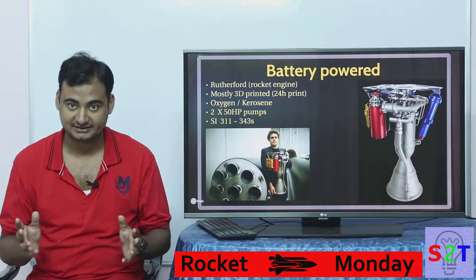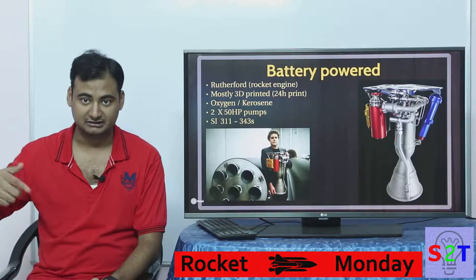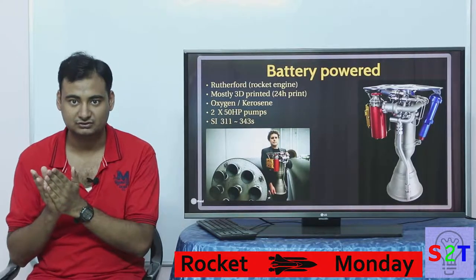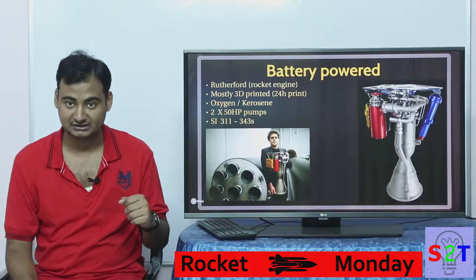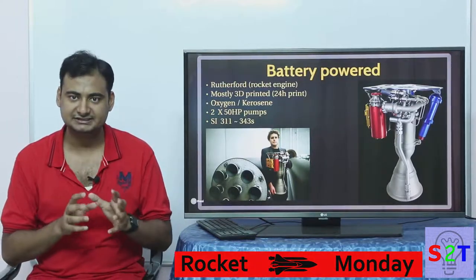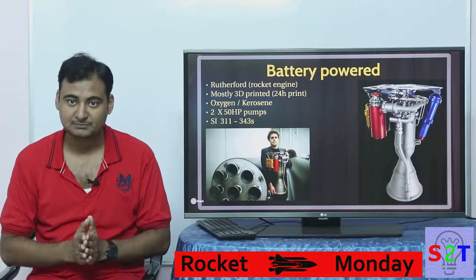As in my last episode on SpaceX, I said SpaceX figured out some way to make a cheap, effective, successful gas generator. Now gas generators are very complicated because on one end — the end that is rotating, that we call the impeller, not turbine — that side is going as hot as two to three thousand degrees. However the cold side is going as cold as whatever your fuel is, like liquid oxygen. This causes a lot of metallurgical problems, and the turbocharger, the gas generator, and all these things combined make the rocket engine very expensive. Everything else in the rockets is not that expensive comparatively speaking, but that whole turbopump is very expensive.